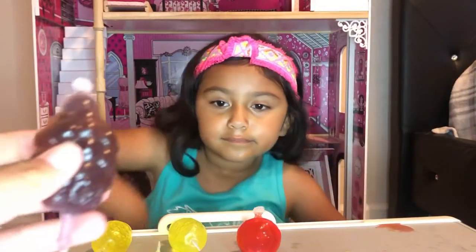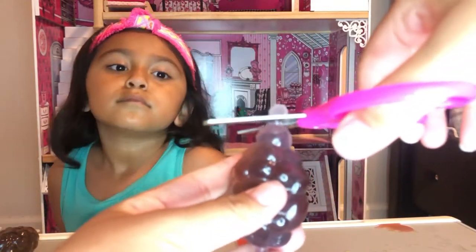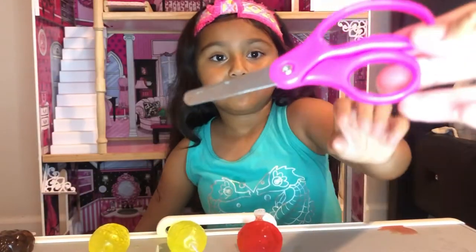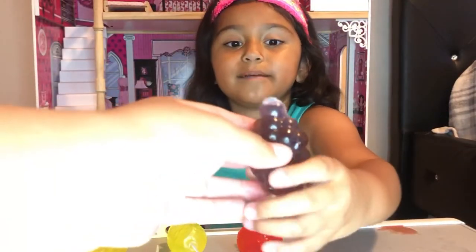So guys, in the beginning of the video, Melani was recommending that you always have a parent beside you or in front of you when you are using scissors. So she's being supervised, and of course these are the rounded off ones that are for kids. Yep. So we're being super safe.